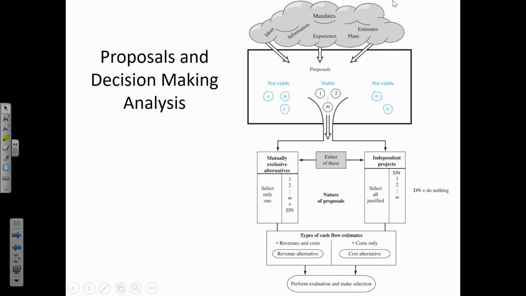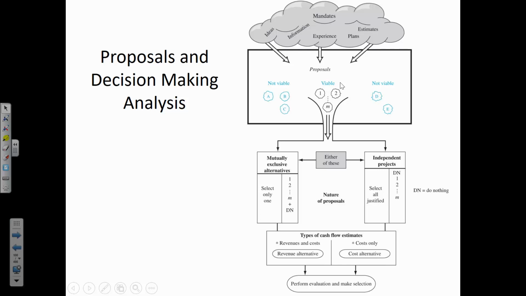So what this is showing is that there's just all sorts of information out there. It may be a boss telling you we need a new product line. It could be that you've got this pool of data, previous estimates from projects. There's just, here in the clouds, a lot of information that's feeding into start a new product line. Should the company renovate headquarters? Should the company or a university begin offering a new major?